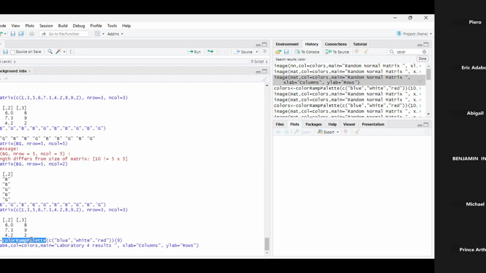So that is a language for the software. The color ramp is just a fixed language you cannot change. But mind you, we have assigned it, referenced it to this variable called colors. That's why in our image, it is expecting that there should be a color mapping it has to refer to. And the color mapping is blue, white, and red. The main is a language it is expecting, because whatever you put there goes at the top of the color map as the heading.